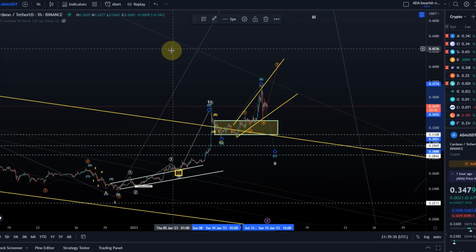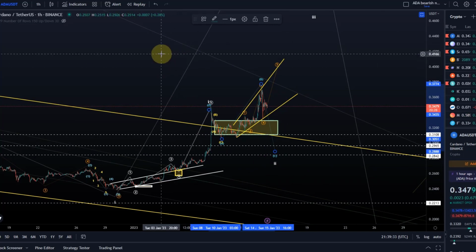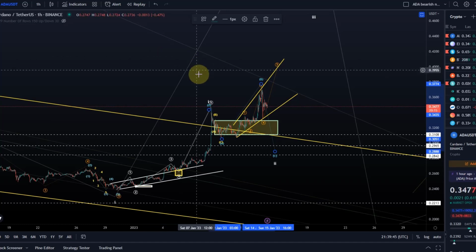So it's very important at the moment to have the risk management in place. Yeah, we can trade level by level. As one of the boxes fails, then you have to look at the next support level, right? But it doesn't appear currently that those rallies for the altcoins are finished yet.